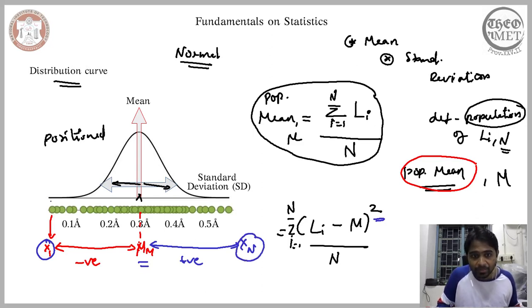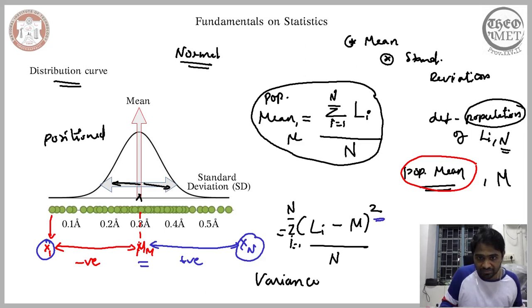We repeat this for all the available lattice parameters, and we take the square of it to avoid the cancellation of negative with positive differences, and then we take the average of it with respect to the entire population, and this is what we refer to as the variance. So what we are measuring through this formula is the summation of the difference between the lattice parameter of individual alloys and the mean, squaring the term and taking the average of it. This is what we refer to as the variance.